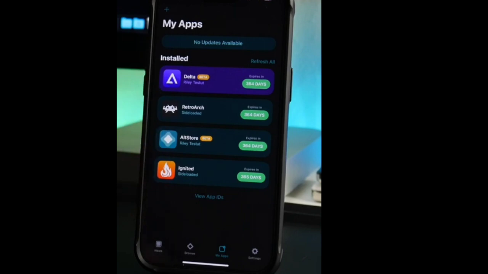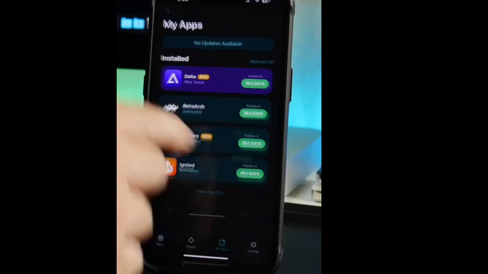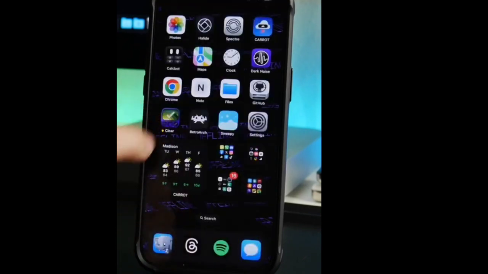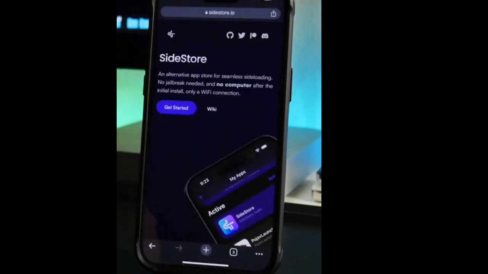If this is not working well on your phone, or if your limit has been crossed, the next one I showed you is the SideStore. The SideStore is best for you. You have to install and use this, and after that you can use it easily. This is the best for you, so you have to try this. If the others don't work, this will work for you for any app you want.